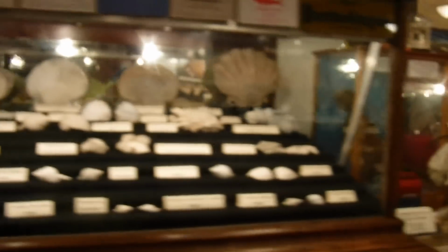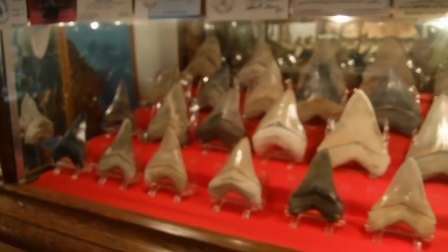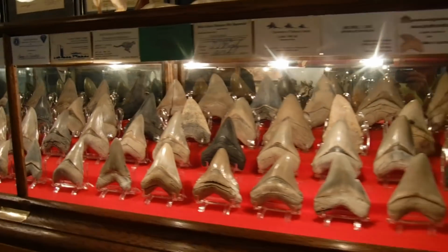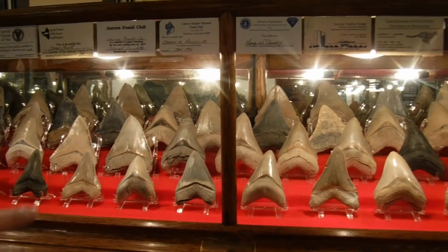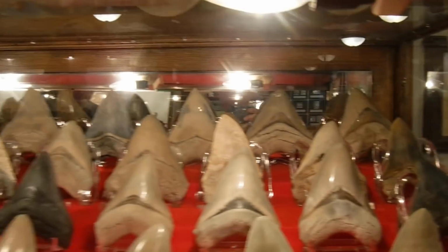I'm just going to take a quick glance around the room just to show y'all what is getting ready to go on here. Every one of these drawers you see down here has thousands of fossils in it. And look at this. I know everybody loves these right there. Our favorite thing to see, the old Megalodon. Steve, there's 53 Megalodons in this display case. The smallest one is 3 inches, and 4 of them in the back row are 6.5 inches. Wow, look at that.